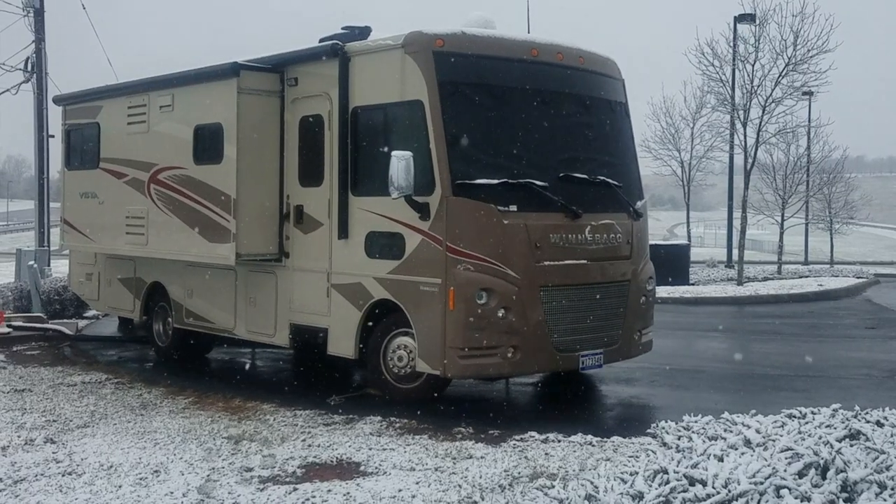Sabrina and I just returned from a cross-country trip where we experienced a lot of rain, sleet, and snow, and thought what better time to wash the RV. I wash the RV about four times a year by hand for a couple of reasons. I like to get up close and inspect all the seals and the overall condition of the RV including the roof. Also, there was a time we went through a truck wash and I didn't care for the way they used pressure washers against our vents and decals — it's easy to tear decals off that way.